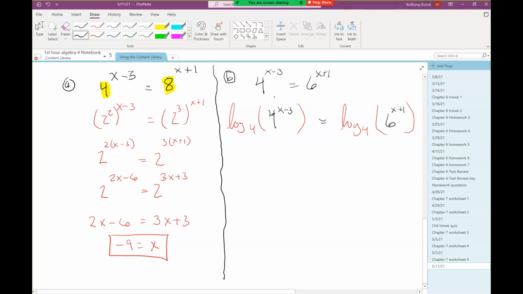Everybody so far so good? Yes, Walter? Wait, how can we use log again? Is this just another way to do it? So this problem, can I rewrite 4 and 6 as the same base exponential? No, I cannot. Right? 4 is 2 squared, 6 is 2 times 3. They're not both powers of the same number, right? So that's why I have to do something different. Is that okay?